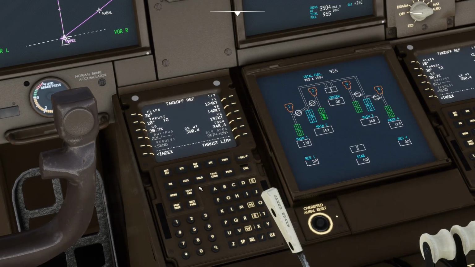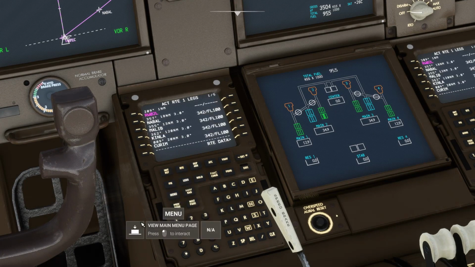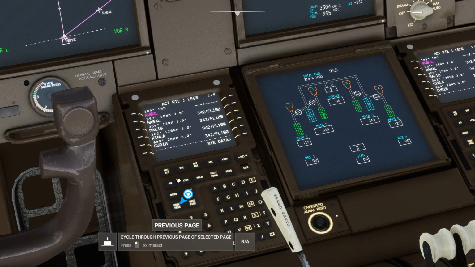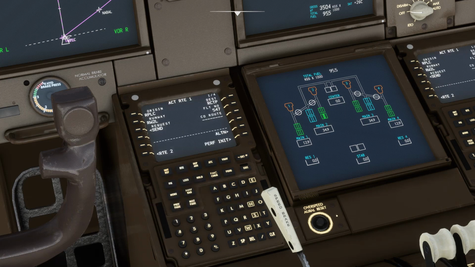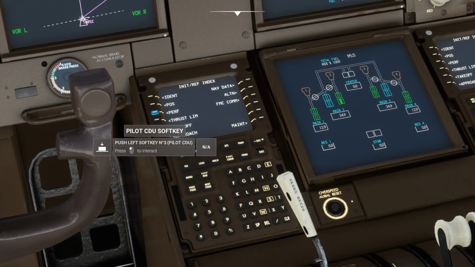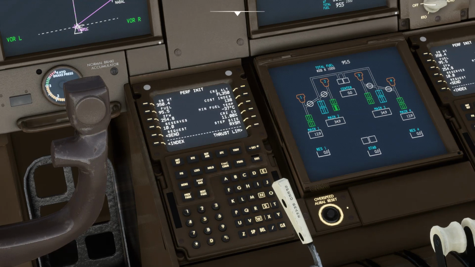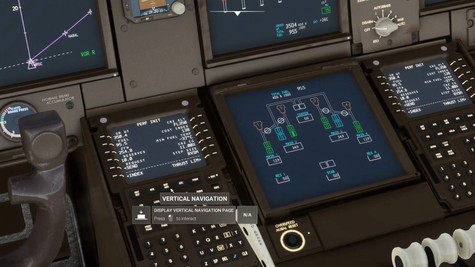Let's make sure our flight plan is still working, because it accidentally turned it off. Okay, good. Hang on a second. Route. Let's go to initial reference performance. Aha! That's not our flight level. We want to go to, let's do 350. There we go. That's more like it. We'll just stick with 350 for now. Everything else is looking pretty good.